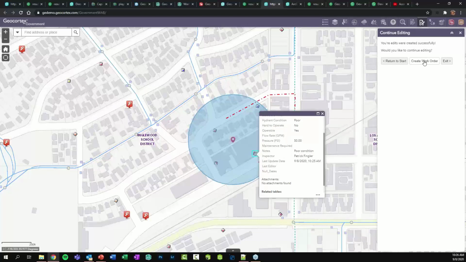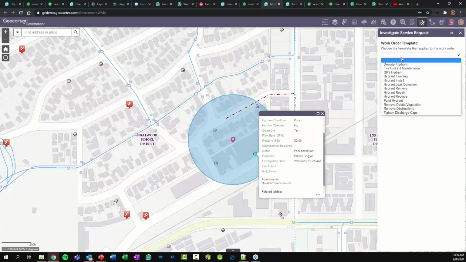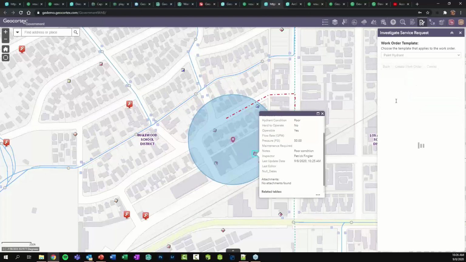And then I can integrate with other systems as well. So in this scenario, I'm going to create a work order that's connected to CityWorks, but this could be connected to Novotics Elements XS. It could be SAP, any kind of asset management system. So in this scenario, I'm logging into it. It's showing me all of the work orders from CityWorks. Maybe we want to paint it because it's a bit rusty.